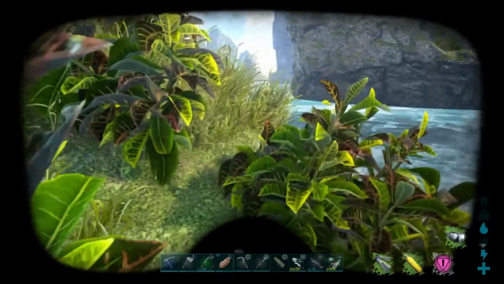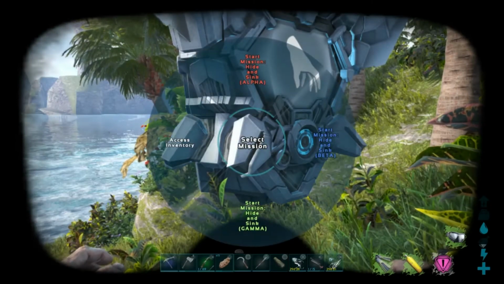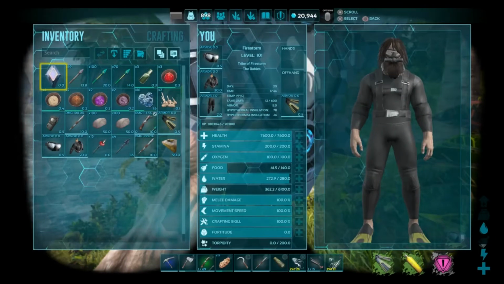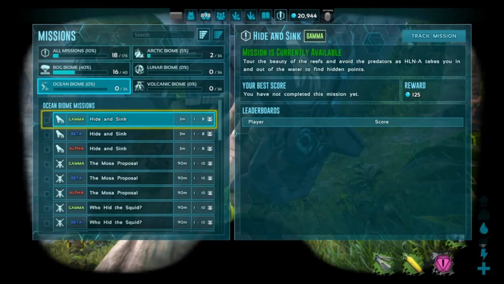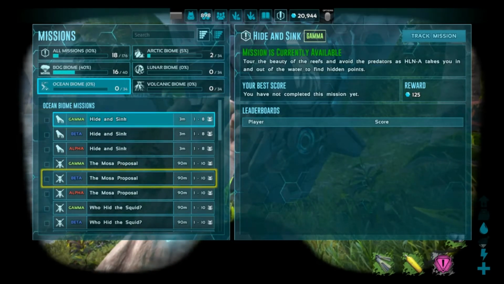Alright, let's come over here. Let's jump over here. Wait. Also, start hide and seek. Oh yeah, there's two things I wanted to check out too. So it's called hide and seek tour.